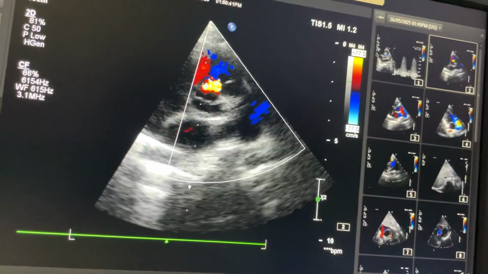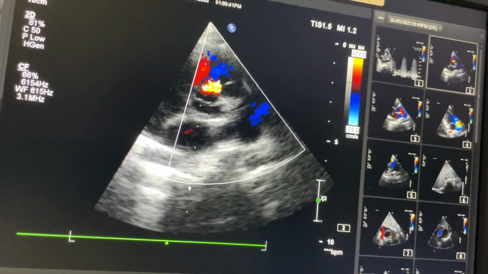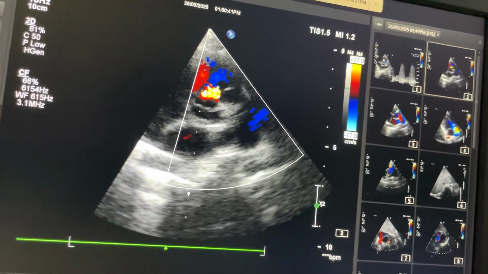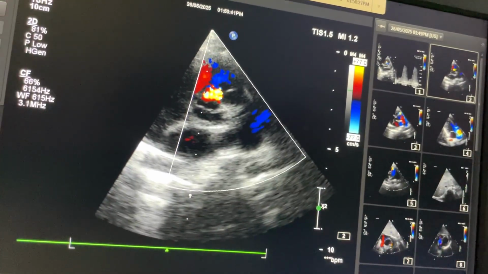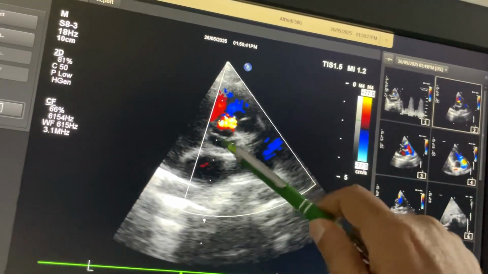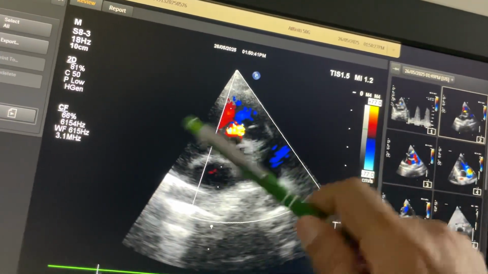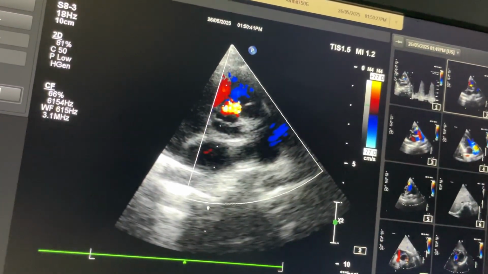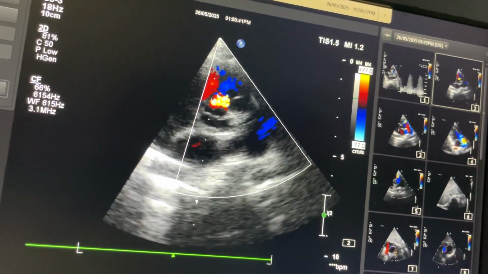So the VSD needs management, and it is very commonly complicated by aortic valve prolapse or right ventricle outlet obstruction, because it is very close to the right ventricle outlet portion, the pulmonary valve and the aortic valve. The aortic valve is very important, so it is complicated in this case.